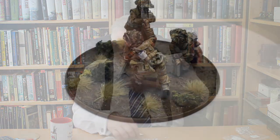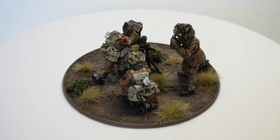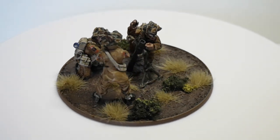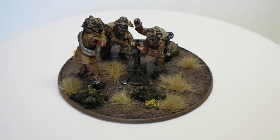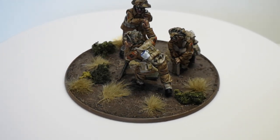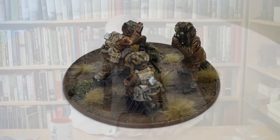The metal crew sculpts are nice single-piece sculpts without separate heads, so no super glue worries there. They look fairly interchangeable with other artillery pieces: two guys positioned low, one loading, one figuring out what he's supposed to be doing, and another with binoculars. The medium mortar is next. You take a medium mortar when building your HQ list — it doesn't include a spotter, which you'll want to make from the plastic infantry kit. You've got three crew with separate heads: one indicating a direction, one appearing to grab rounds, and one clearly dropping a round down the tube. A very nice simple kit and an absolute necessity in every Bolt Action army list.